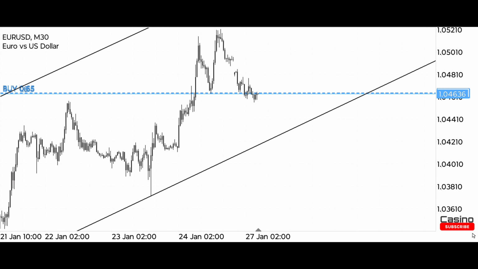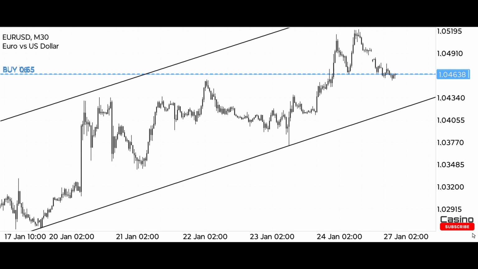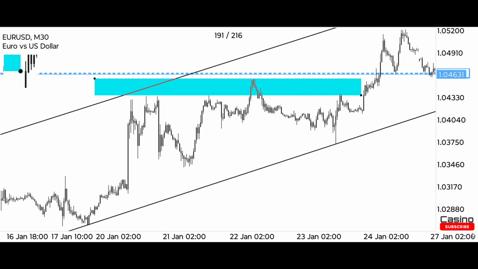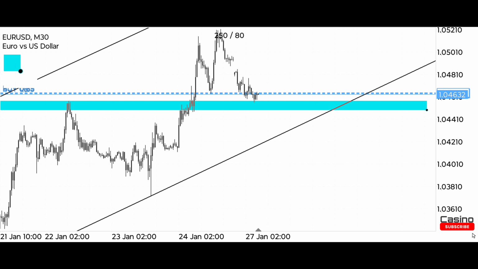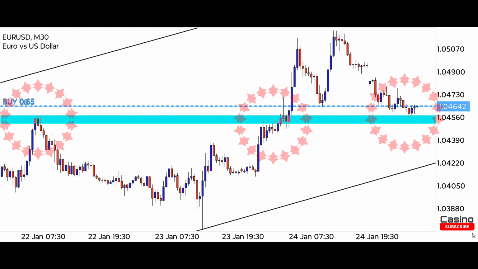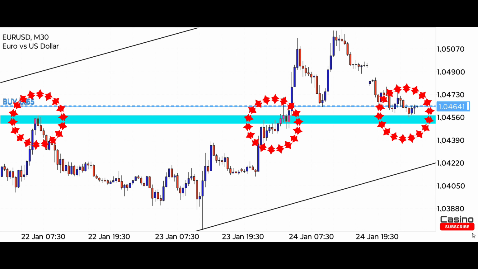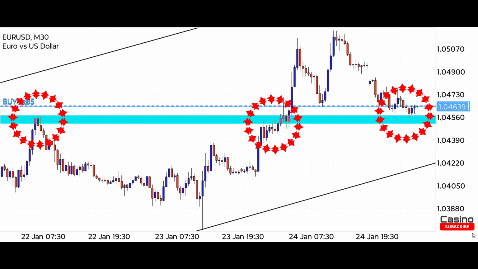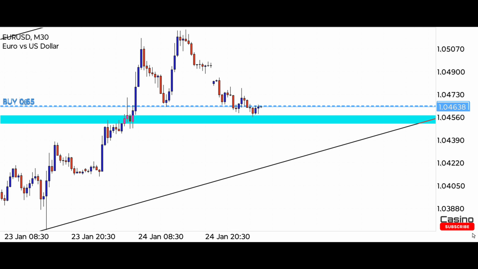Now we will draw strong support resistance level. This will give us more signals of uptrend. We will use rectangle tool to draw it. Here the market has created multiple support and resistance points at the same level, making this a strong level for the market. Here you can clearly see that the market first faced resistance at this level and later broke this level and created support points, due to which a resistance became support pattern is created here.